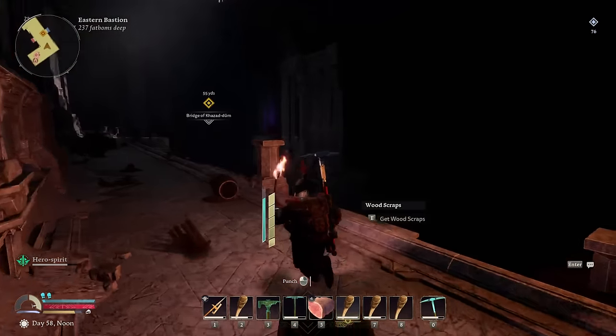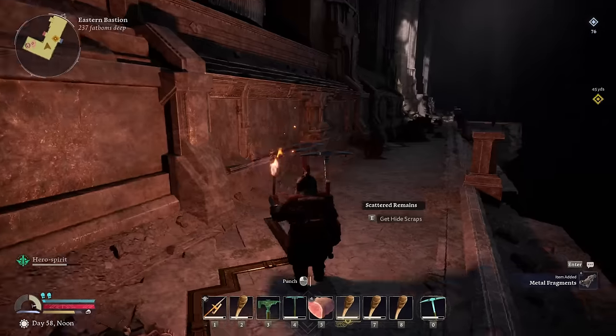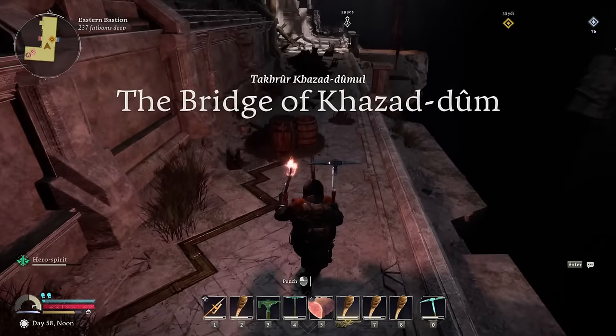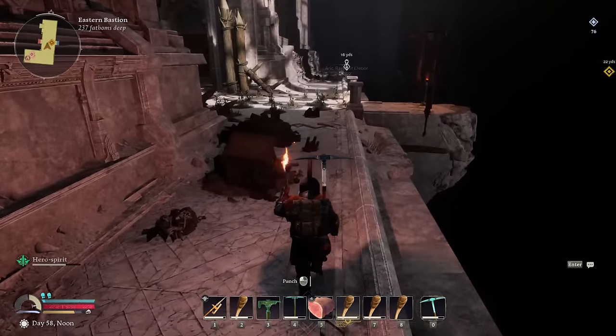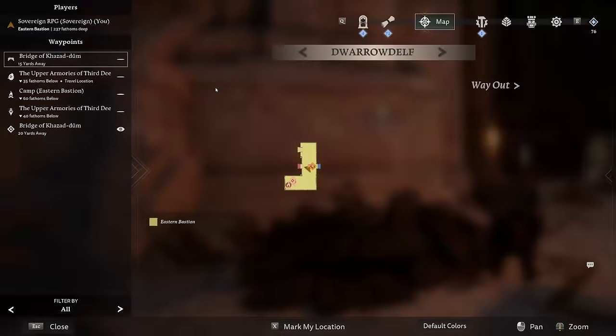This place, they really did a good job of all of the surrounding areas and stuff, like the Bridge of Khazad-dûm. This is the one that Gandalf fell off, I'm pretty sure. Well, jumped off, I should say, not fell off. There's a big old nasty gate there.